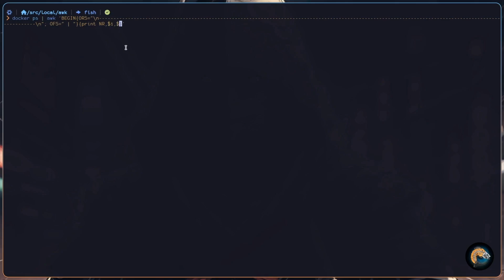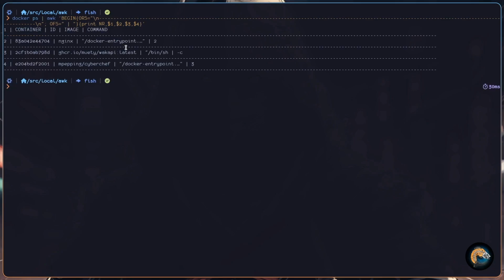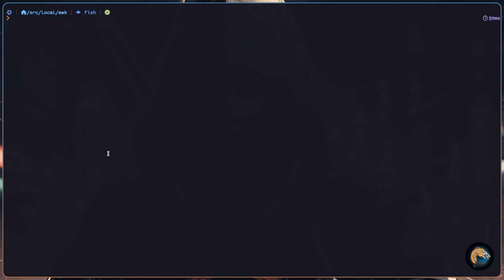You can see our output record separator is a dashed line, and our output field separator is a solid line. And you can see it's printed this out right here. There's our output field separator between every single field, and what we specified for our output record separator is here between every single record. And then we can make our output look a bit more how we want it to look.